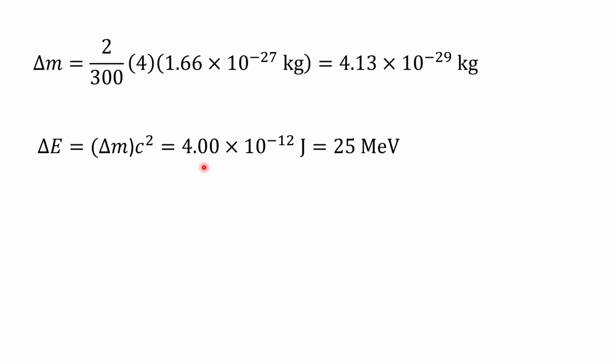Let's convert this into mega electron volts. You guys know how to convert from joules into electron volts, you divide by 10 to the negative 19th, basically, and then you would divide again by 1,000,000 to convert into mega electron volts. So memorize this number just for now, because it'll show up again in a moment. But 25 million electron volts is the amount of energy that we get from one of these proton chain sequences.